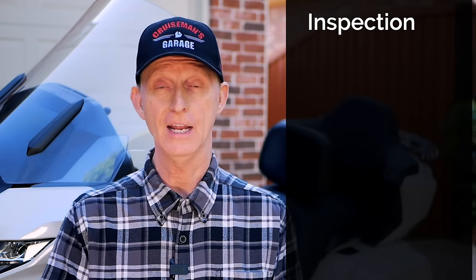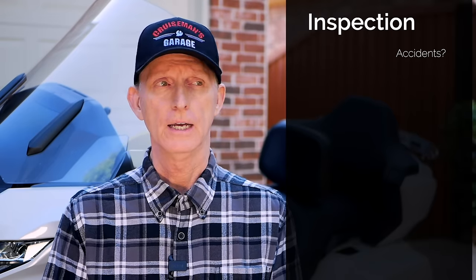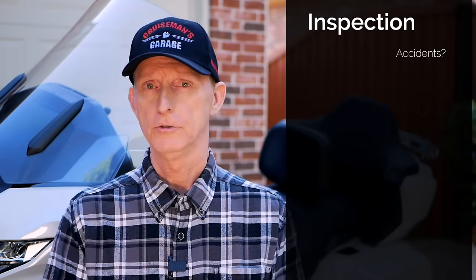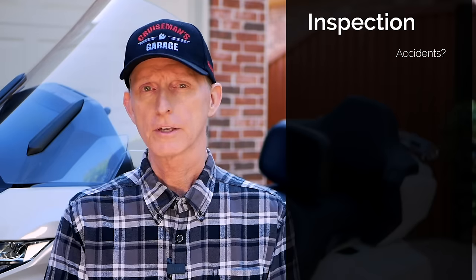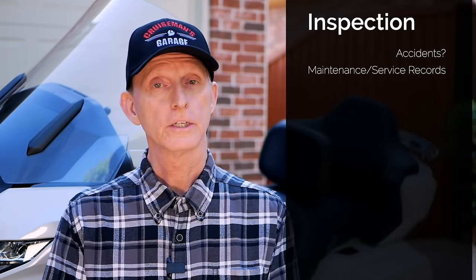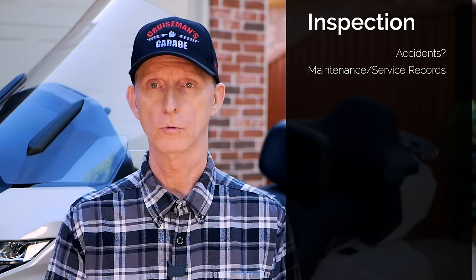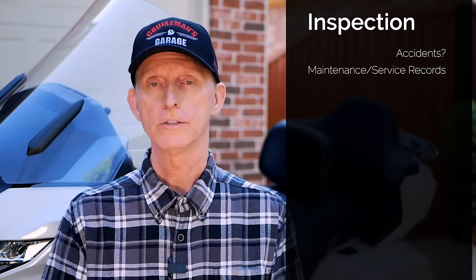I want to know if the motorcycle has ever been in an accident — if it's been rear-ended or what type of accident it's been in. I'd tend to shy away from buying a motorcycle that's been in an accident, especially if it had an impact with a car or vehicle, because you never know what that could do to the frame — it could bend or crack the frame. I also want to know how the motorcycle has been maintained, so I'm going to ask to see service records. Hopefully the owner has kept receipts from where he had the bike serviced, or if he did the service himself, he might have kept a record. I keep a spreadsheet of everything I do to my motorcycle — oil changes, air filters, brake pads — so when I go to sell the bike I can show that to the new owner.